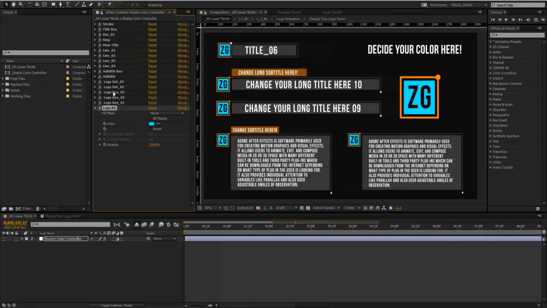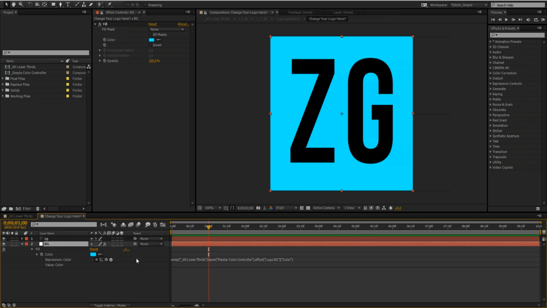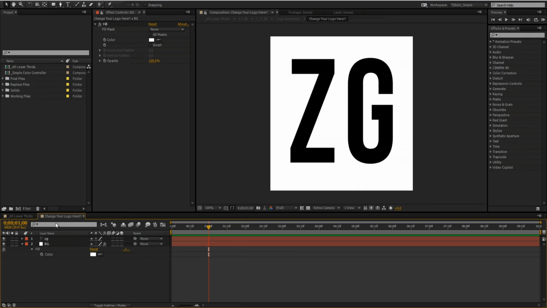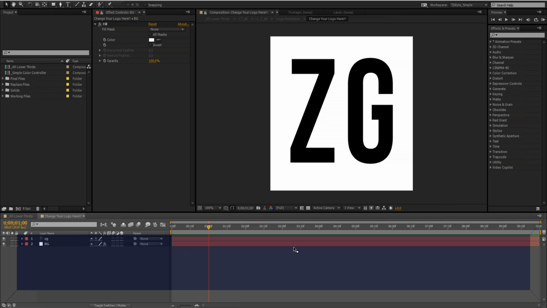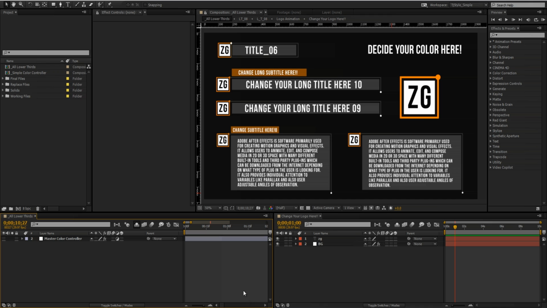Now the part where everything is easy, for those of you who don't like to code, here is the simpler method. What you can do is you can go for the 2 timelines trick, which is basically take your composition. I'm gonna first, wait a second, let me just remove this code. I'm gonna go to your composition, okay, and detach it from your timeline and put it right here. So this way you're going to end up with basically 2 compositions open at the same time, but this is creating 2 different timelines, right? And you can see that your composition panel is updating depending on which timeline is selected.